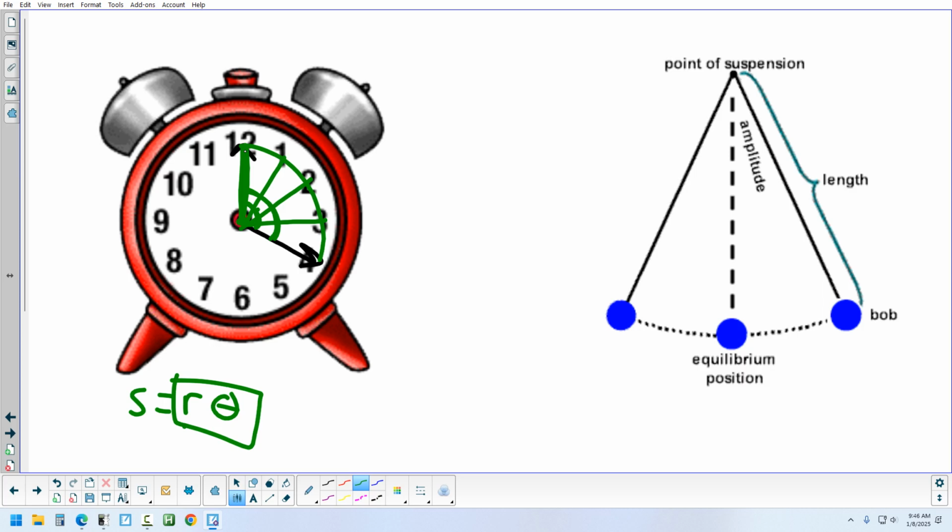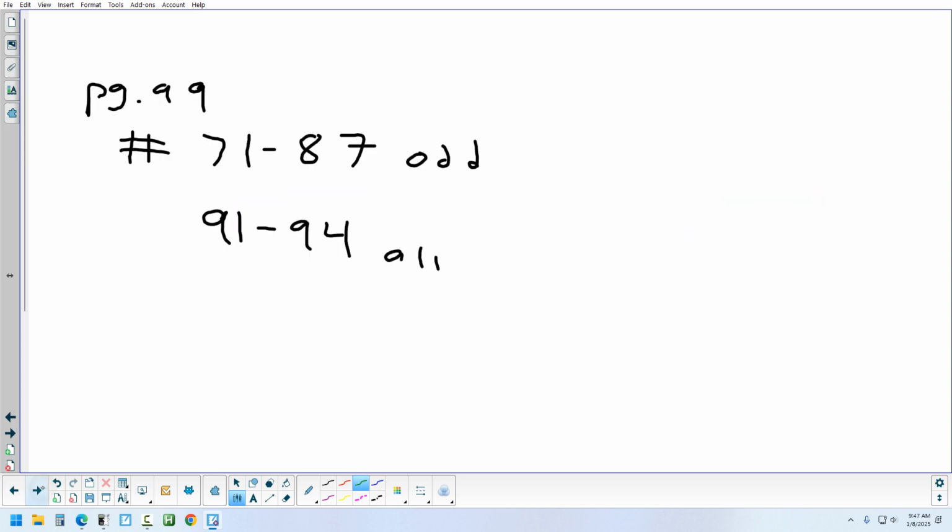The length of, whether it's on a string or whatever it is, the length from the point where the pendulum is mounted to the tip of the pendulum, that's your radius. And then your angle, if they said the angle is 40 degrees, they're talking about from there to there, swinging 40 degrees. So you know your angle, you've got the length of the pendulum as your radius, you can find the length of the arc. I think the last 4 questions have to do with word problems like that.